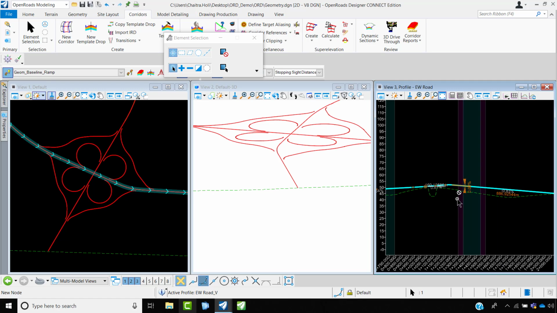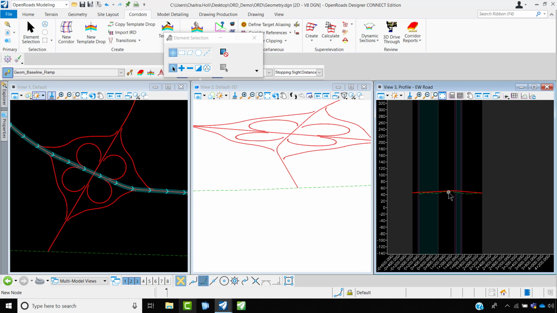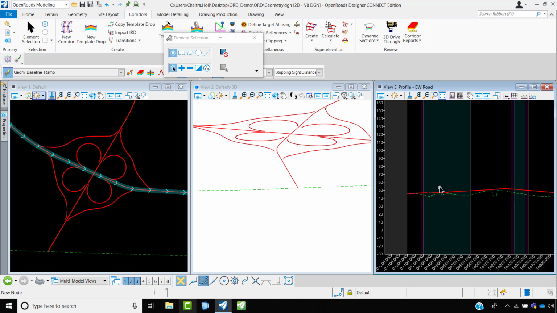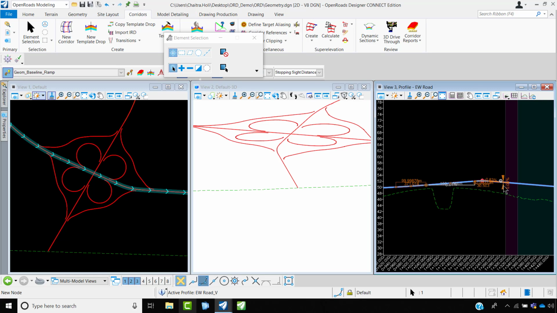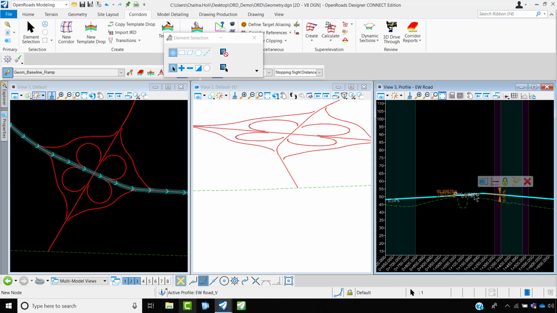There may be chances that for this alignment you might have worked out various options, creating multiple vertical profiles over here, and want to check how the quantities may vary. So during that time, it becomes necessary to select your active profile. Once you're done with your vertical profile edits and creation, when you hover your mouse, make sure that you select the active profile which you want to proceed with, and that active profile can be changed with the number of options being created over here. So let me do it again.